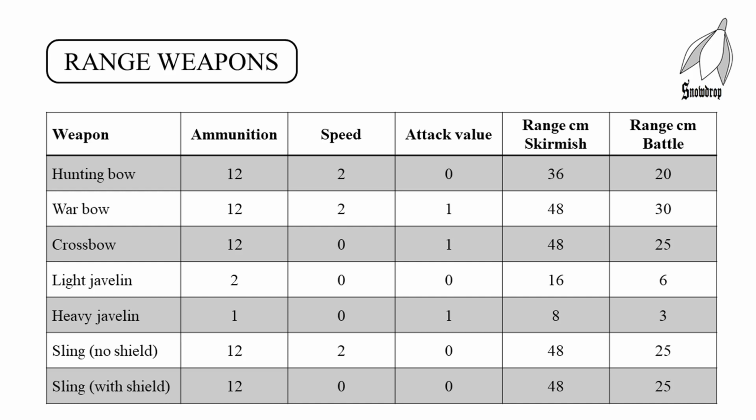The next thing to consider are the statistics for range attacks, and these depend on the range weapon carried, and they are as shown on screen. If no range weapon is carried, clearly you won't need these statistics, but both our example figures carry range weapons, so we do need to calculate them. Let's start with the horse archer. She has a hunting bow, that's got ammunition of 12, a speed of 2, a range attack value of 0, and a range of 36 centimetres in a game where one figure represents one person, which we refer to as a skirmish game, or 20 centimetres in a game where one figure represents, say, 25 or 30 people, so more of a battle type game.